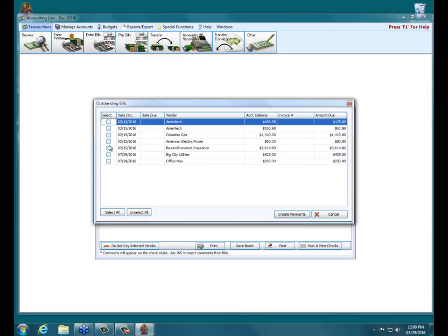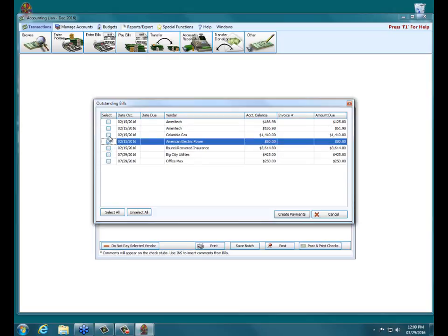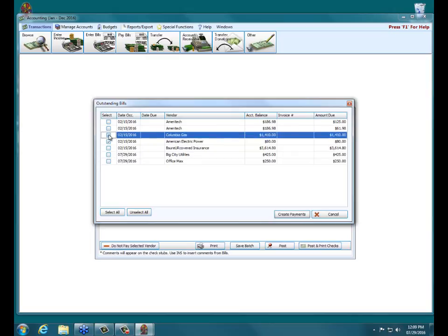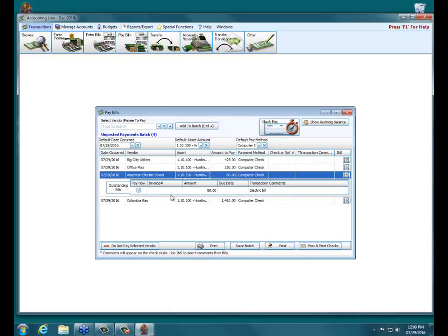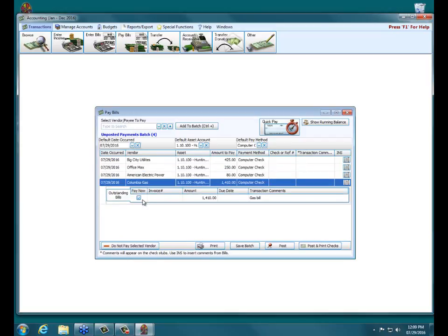So let's just select, say, Columbia Gas and American Electric Power. I already had the American Electric Power popped up, so it doesn't duplicate it, it just leaves it there. So Columbia Gas is now selected, and the Pay Now is checked.